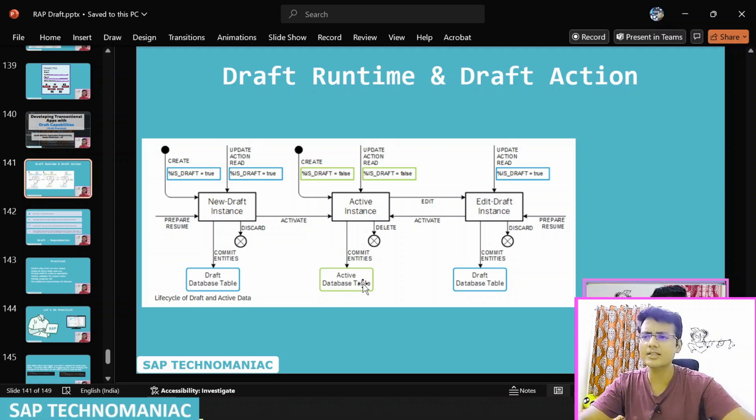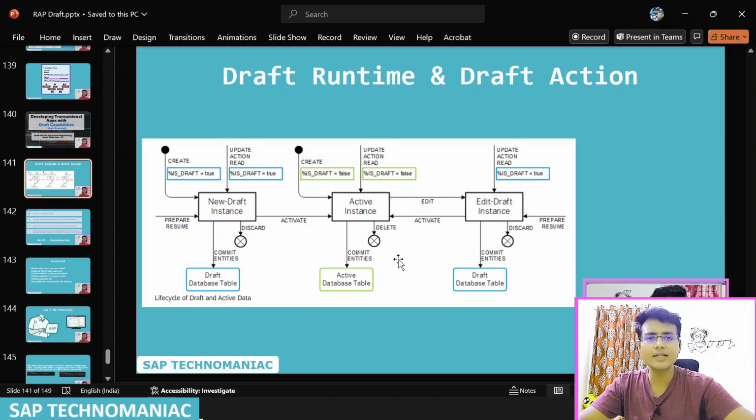In active, you can see the data got updated. I don't want to show you the active table, we already know it is updating correctly. In the same way, if you want to perform any action on any instance, either draft or active, it will be updated directly. You can call any actions, and read is always happening for draft and active data when we are clicking on the go button. That is already happening in the backend.